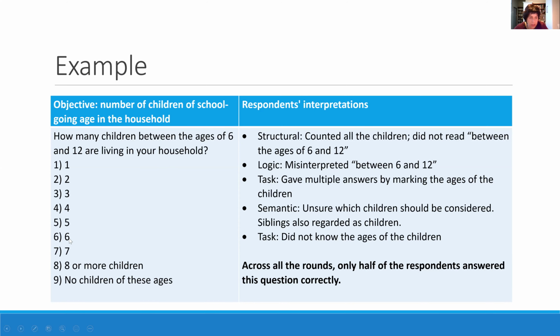circle here or indicate, yes, I've got a child of 2 and a child of 6, and of course the SMS questionnaire doesn't give you that opportunity. They didn't know which children should be considered, which siblings should be considered, and many of them didn't know the ages of the children. So we got responses to all of this. You always get a response when you ask a survey. With an SMS questionnaire, you can't carry on if you don't respond. But in most cases, you wouldn't have been able to use those quantitative figures.